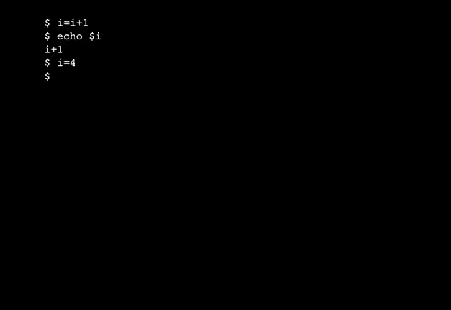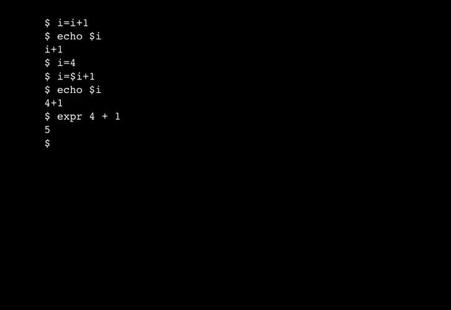If I is 4, I equals $I plus 1. I will now be 4 plus 1. Now we need some program which will do the arithmetic. There is a utility program called expr, which is particularly useful for doing arithmetic in shell programs. expr space 4 space plus space 1 gives us 5. expr is a program which does the arithmetic.